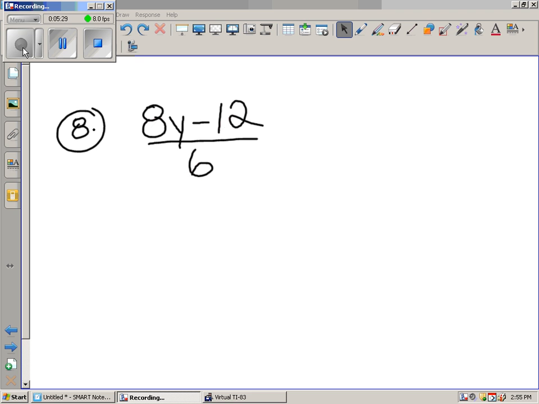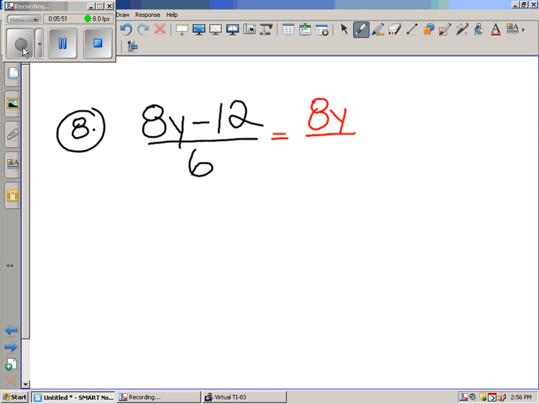Let's record. Same problem again. I have one last way that I developed that you could attack the same problem with. And it allows you to use your calculator to solve it. What you do is, because both items in the numerator are being divided by 6, you're allowed to break it up into 2 smaller problems. This could be rewritten as 8y over 6 minus 12 over 6. And from here, you're allowed to use your calculator.